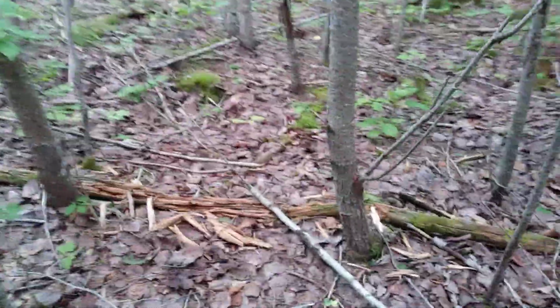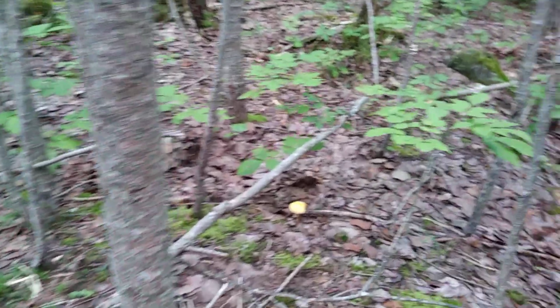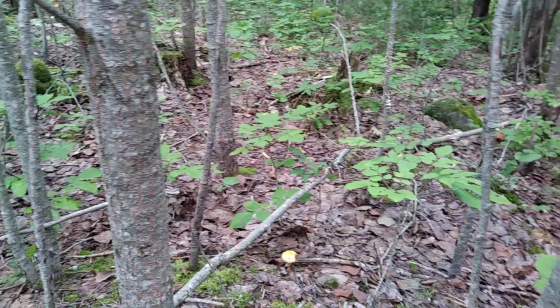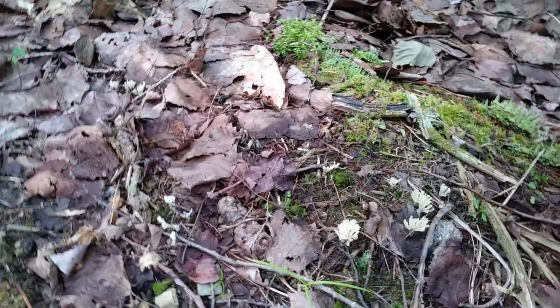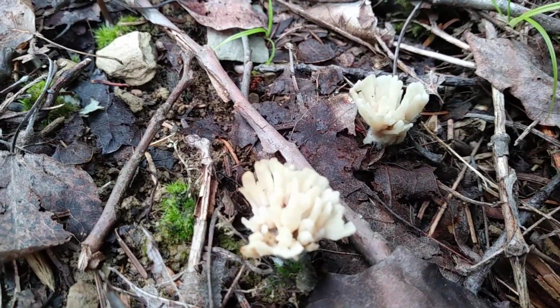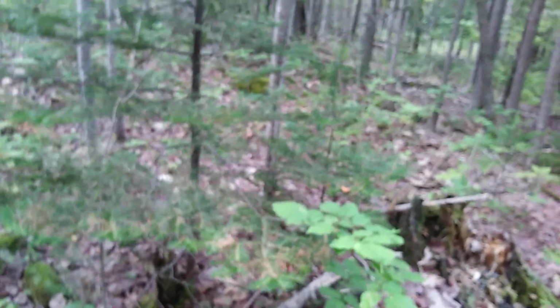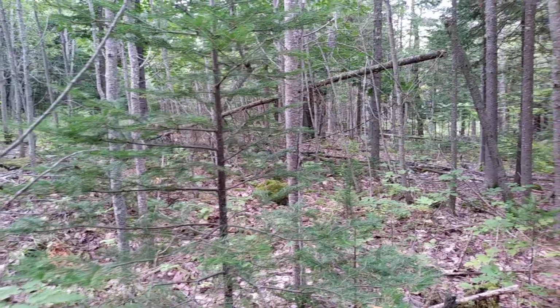See another type of Amanita. Where'd you go, little buddy? Oh, there it is. Let's get a little yellow one poking up here. I'm seeing what looks to be a coral fungus, but possibly not. This one's different. It looks like the coral, but just a little bit different. Not quite sure what that one is. Not quite sure what a lot of these are. But like I said, that is the fun of it. Something new to learn.